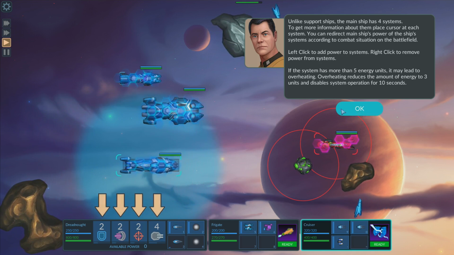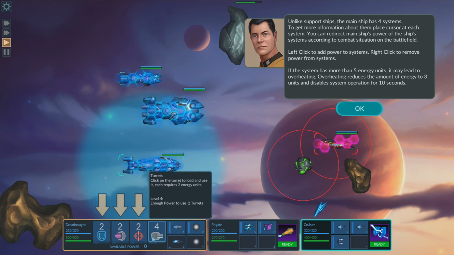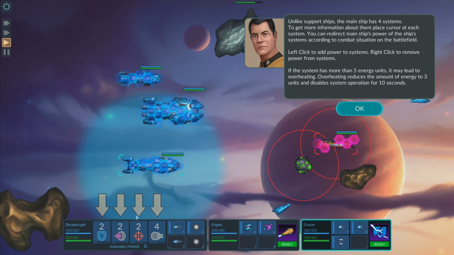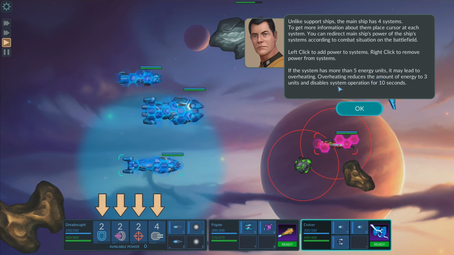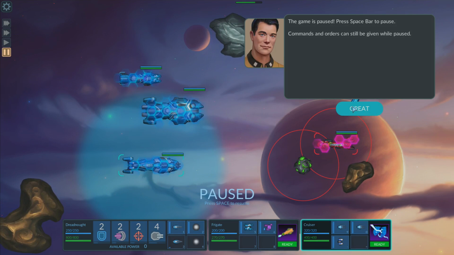Unlike support ships, the main ship has 4 systems. To get more information about them, cursor over systems. We can see we got shields, engine, targeting system, and turrets. Left click to add power to systems, right click to remove power from systems. So you can depower stuff. If a system has more than 5 energy units, it may lead to overheating. Overheating reduces the amount of energy to free units and disables system operation for 10 seconds, so we'll avoid that.